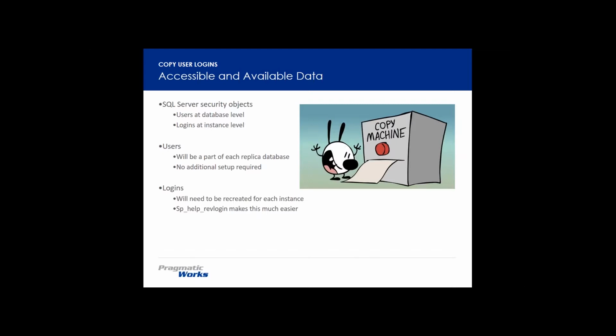And so as we know, SQL Server, to keep things fairly simple, breaks its user level security down into 2 different objects. So you've got your users at the database itself, you have the logins at the instance level, and those are mapped to each other.